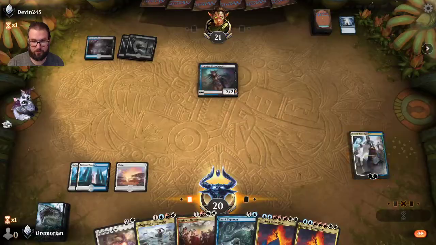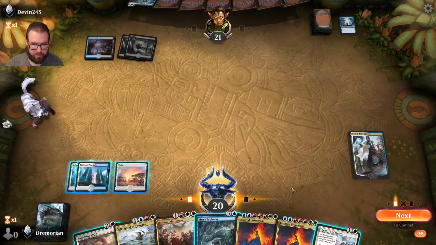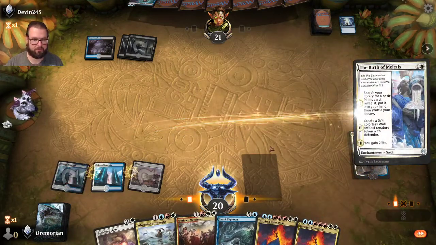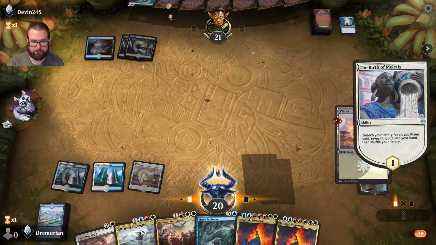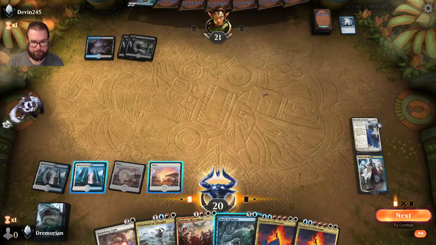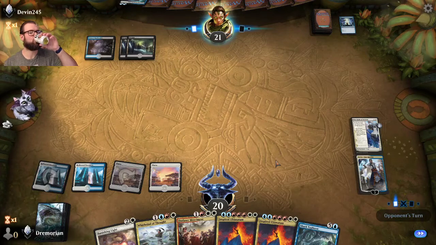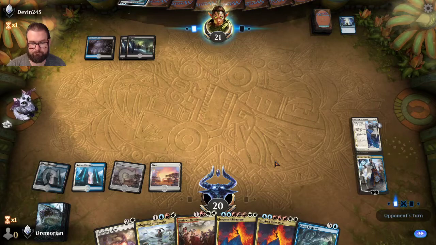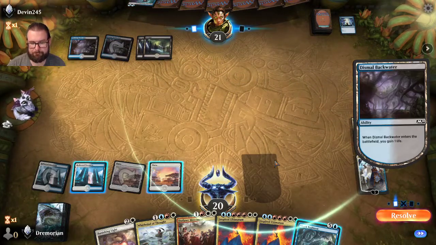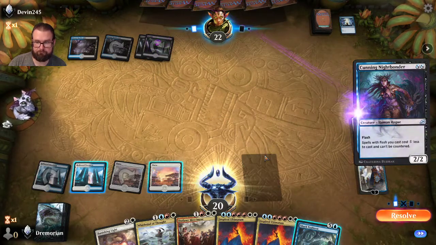Well, you can go back to your hand. There was nothing. Look at a bird. That's nice. I'm going to go ahead and play that out. Okay, I'm going to pass the turn.